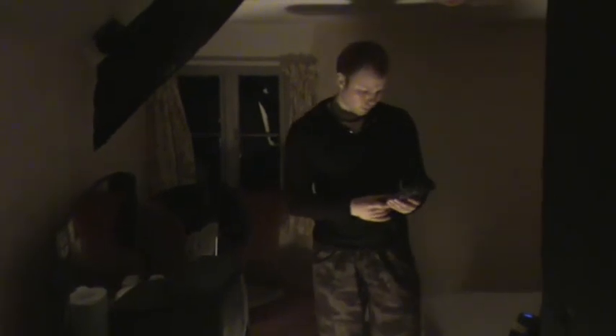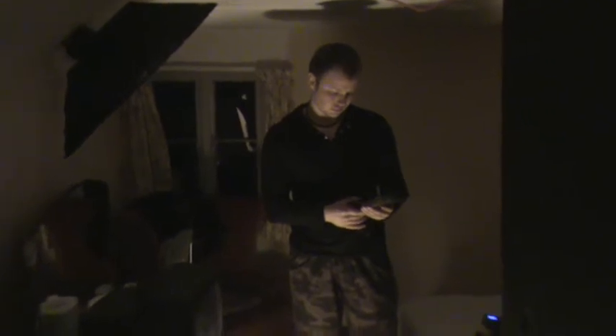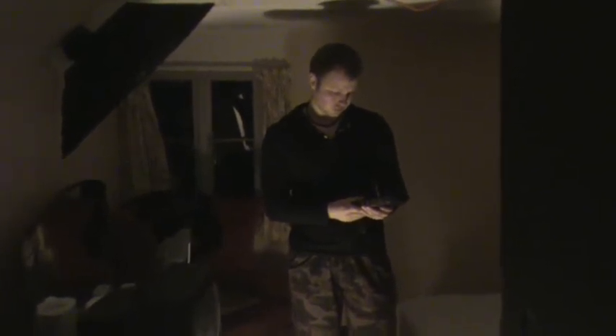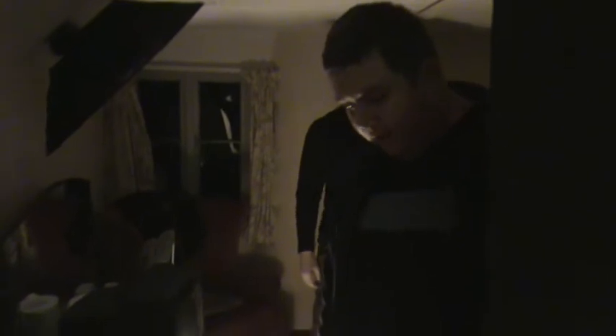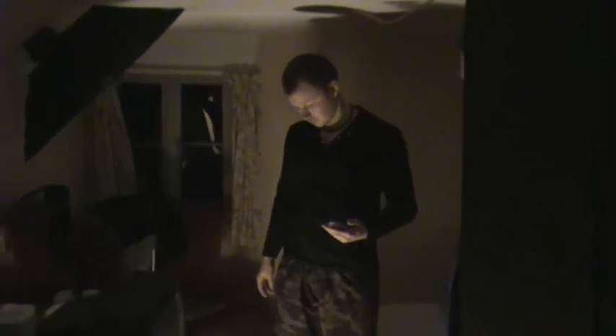Humidity is 70.2 — so slightly less in this room. Ambient temperature: 9.2, floor temperature: 6.1. Any sort of hazards in there, Graham? We've got a light down here, make sure we don't trip. Low ceiling — watch out for the joists. Any EMF hazards? We've got an electric heater and an electric light, so we've got to be careful we don't get false readings. Bear in mind they've got a fire alarm in here as well. There's quite a lot of rugs — the floor's quite uneven.